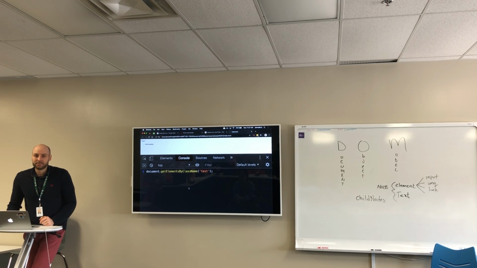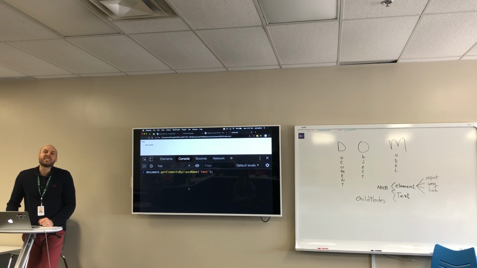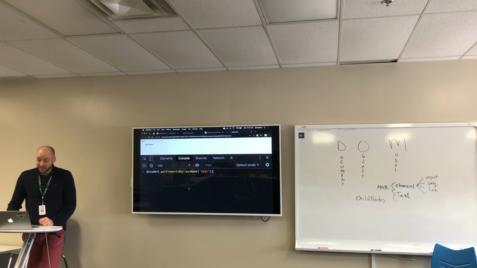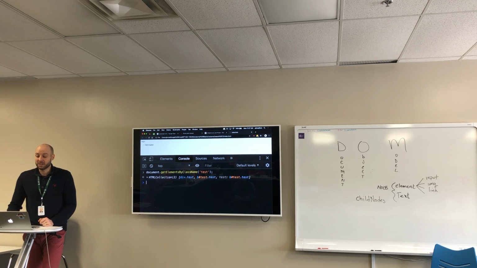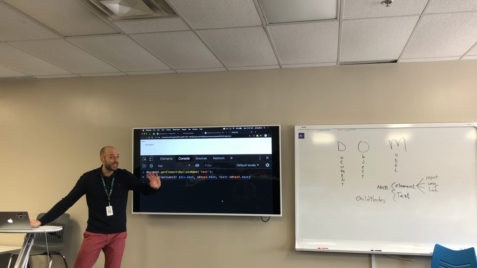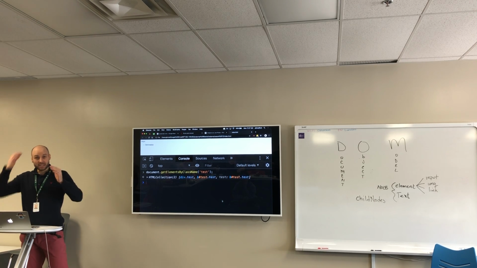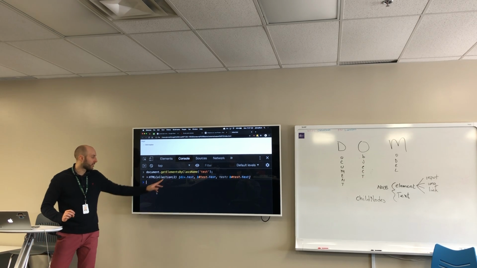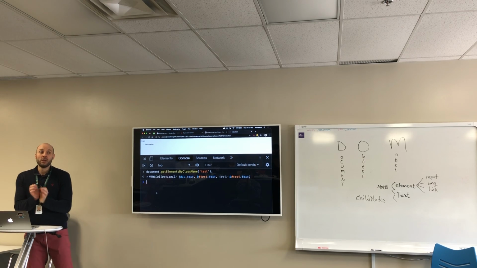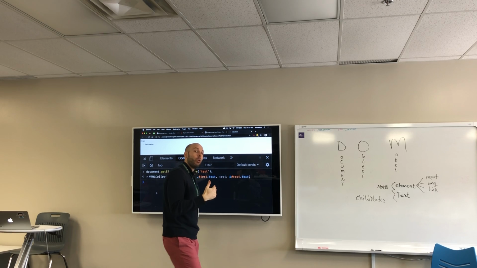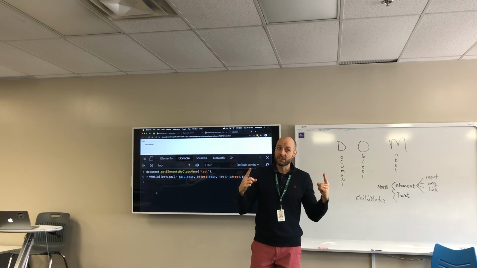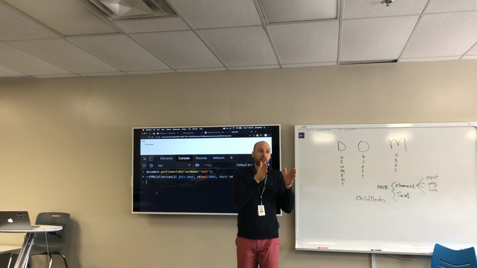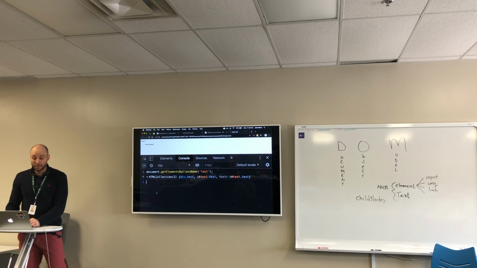What do you think I'm going to get back? All of them, as an array-like collection. An HTML collection. Don't worry about this, it's just the browser doing some tricky stuff. I had to look that up, actually. Really this number is what's important, and these two, 0 and 1. That number is the length. It's an HTML collection. When I asked for one, I got the element. When I ask for many, I get a collection. That's an important difference, because a collection has different information on it. For example, a collection has a length.